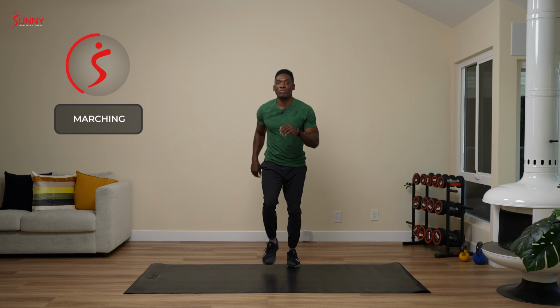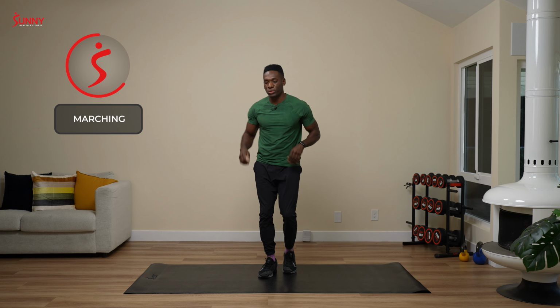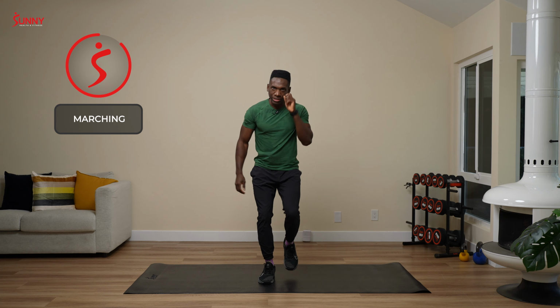Shout out to Kobe Bryant, one of my favorite, probably my favorite athlete. They just unveiled his statue the other day. A tear came to my eye.